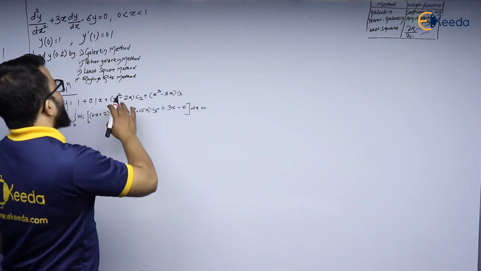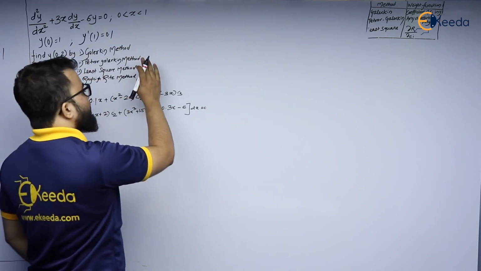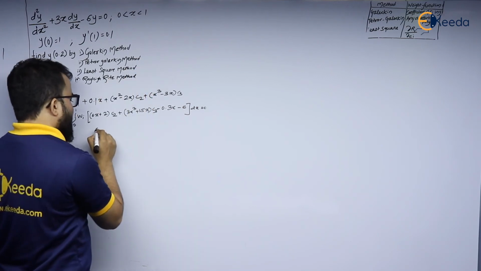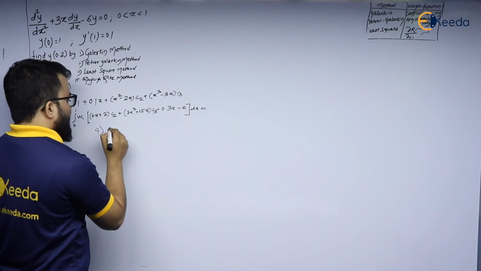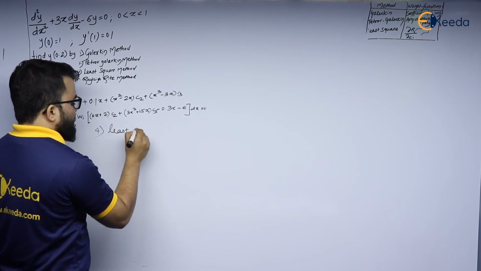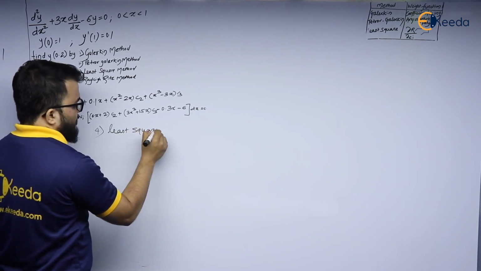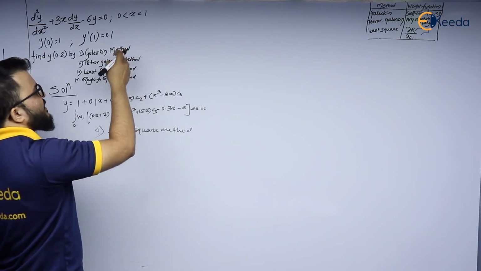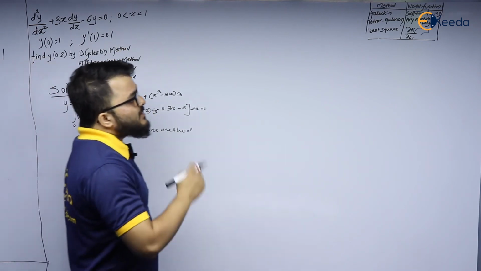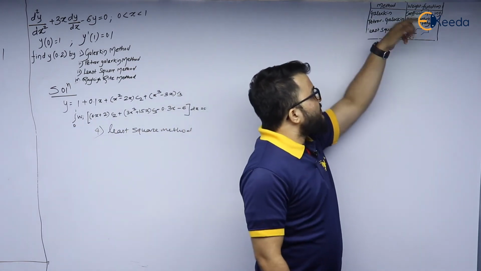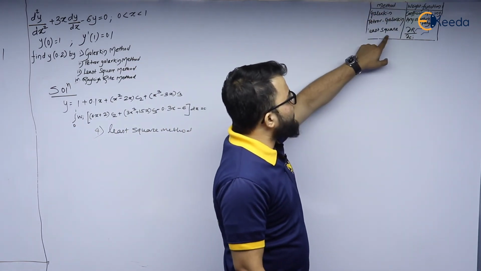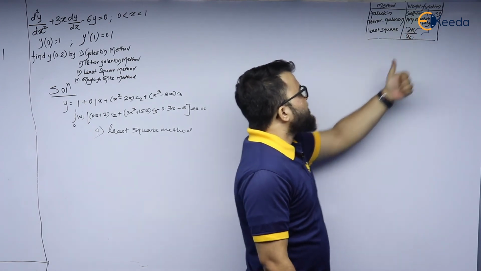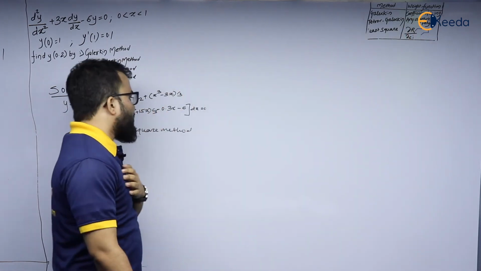Now we have solved the Galerkin method, the Petrov-Galerkin method, and Rayleigh's method. Now we will do the least square method. So my number 4 is the least square method. The method remains the same as whatever you apply for the Galerkin and Petrov-Galerkin methods, only the difference is the weight function. If I look at this table, for the least square method, my weight function is delta R upon delta Ci. So let's see what this delta R upon delta Ci is.